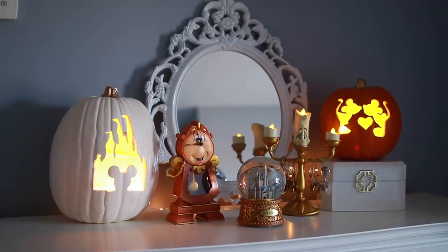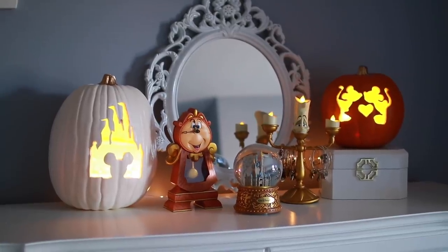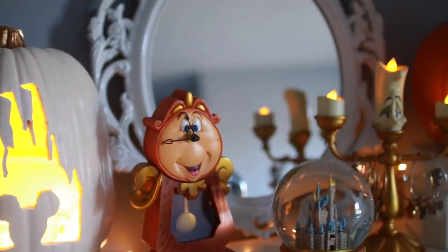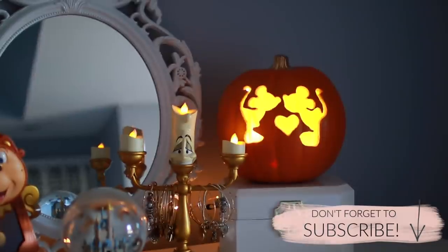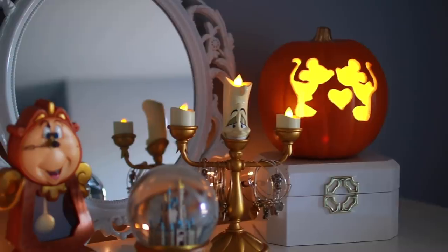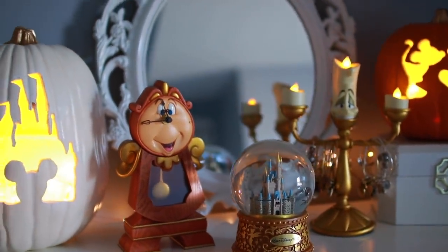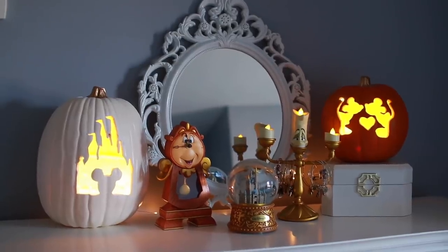Overall, I was really pleased with how they turned out. I love these so much, and now I know that when it comes to fall, I can carve my own pumpkins and keep them forever instead of it being messy and having to throw them out each year. I love how they look on top of my dresser. If you guys are wondering where I got Cogsworth and Lumiere, I actually got them when I went to Disney World — I know they have them at Disney stores now, as well as the snow globe. Every time I went on a trip I just brought them back, and they bring back so many memories. I actually used Lumiere to stack my Alex and Ani bracelets.